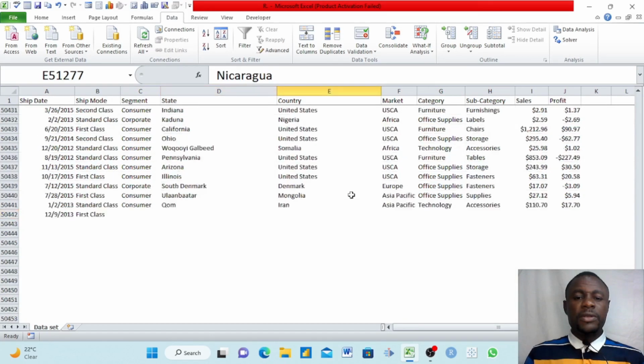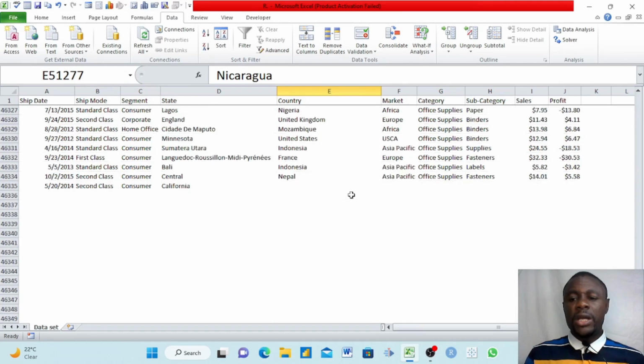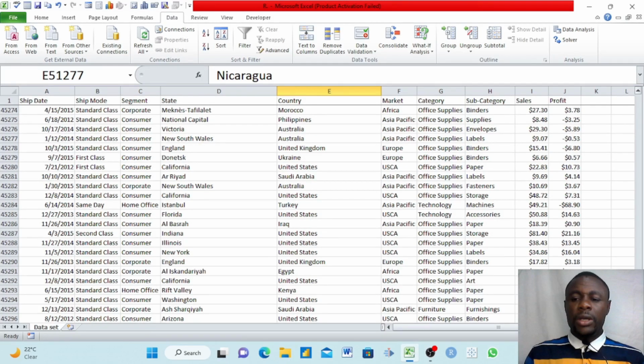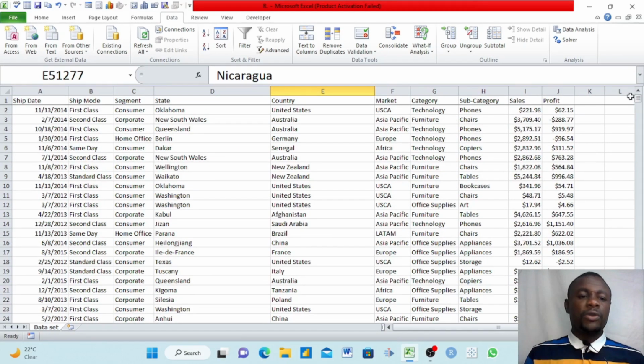It means at some point we have cleaned this data. We are now at the cleaning process. Now duplicates means that maybe a particular name is appearing twice, a particular price is appearing twice, which is going to make your data not factual.